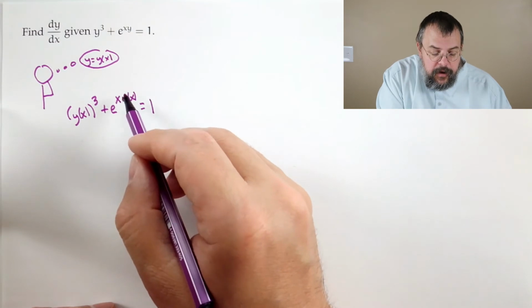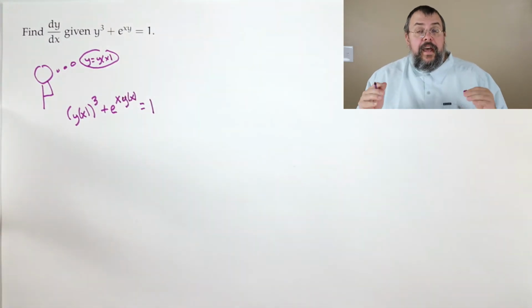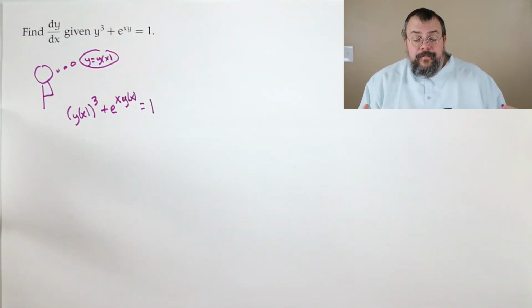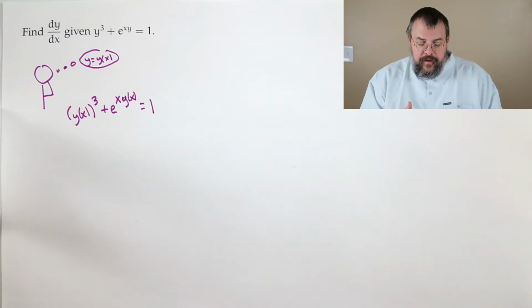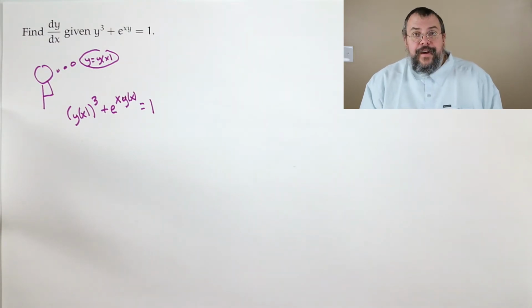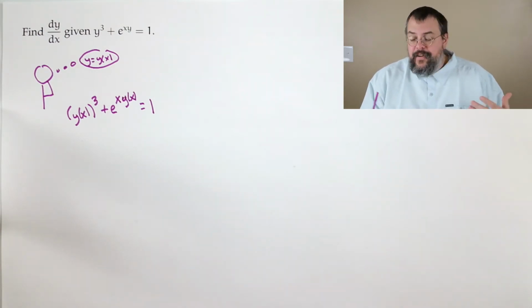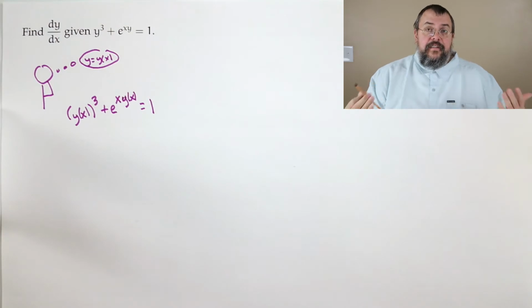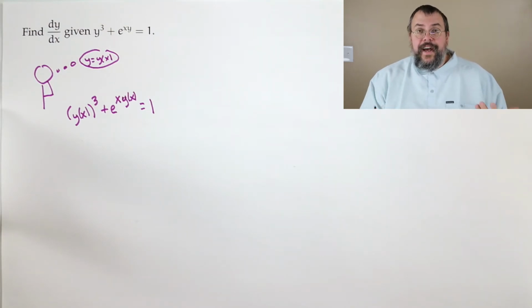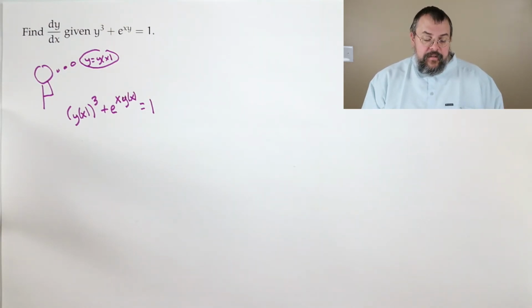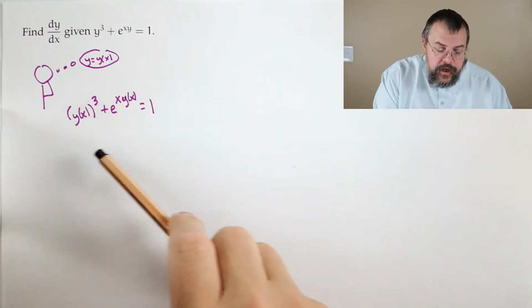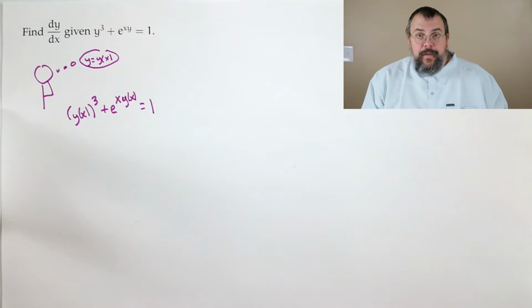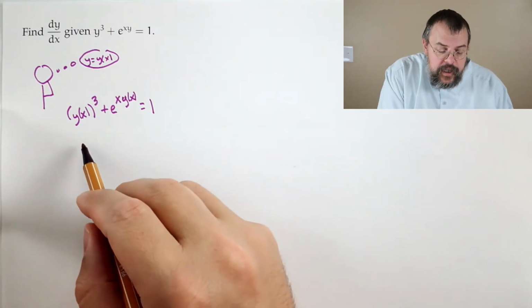Now, I don't know what y of x is. I can't solve for y of x, and I never will. Not because I'm lazy. It's because I can't. This is one of those things where you can't do it. And mathematicians know there are certain things that cannot be done in a nice, explicit way. That's okay. We can still answer questions about these things. So this is what's going on in our mind. Now, on pen and paper, we just keep going.